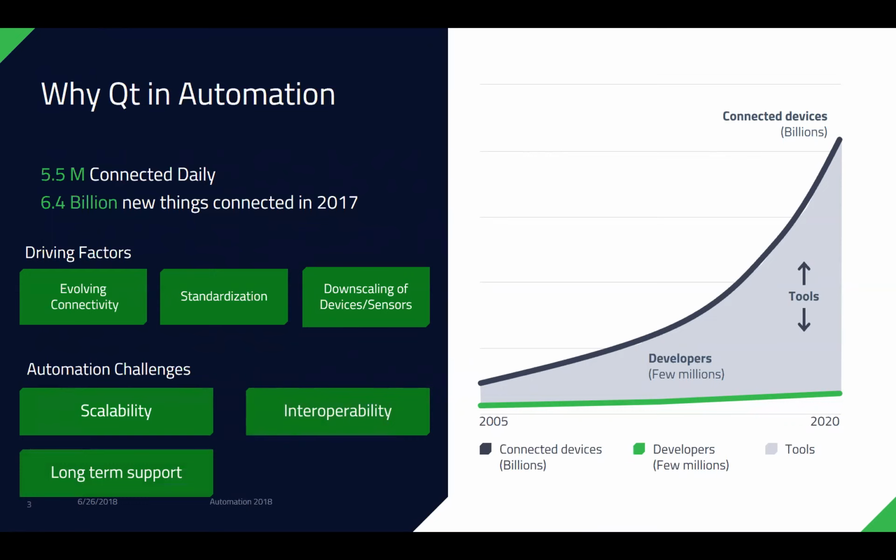So there's also the question of long-term support. You know that Qt is quite important in that, or good in that area. And the last big challenge we see, on the long run, is the monetization. Yeah, the future business models, which will also be relevant for our customers. That's actually something which many automation vendors still keep on the same business model, but we expect to have other business models in the future.